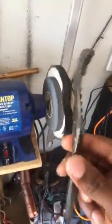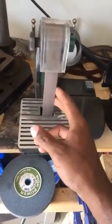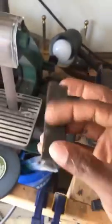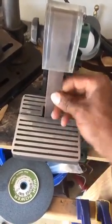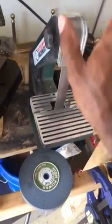But yeah, so what I do is I take that, polish all the scale and rust and everything off. Then from that, I will take them to the good old belt sander here. What's on there now is a 400 grit. I do have like a 120, 110 grit that I'll use. There's a little retention plate for flat grinding, which is right here. Normally that would be seated back there. I take that off because I like to have the belt be a little bit flexible, right? So I can get into the nooks and crannies, and I can kind of guide the pliers or whatever I'm trying to polish down. But that works really well.